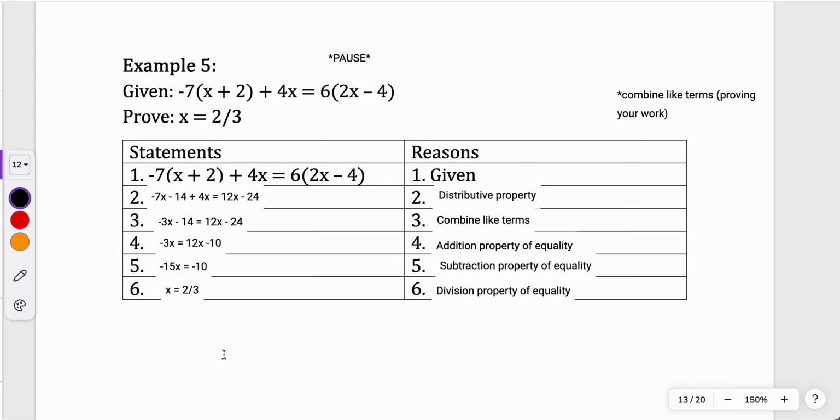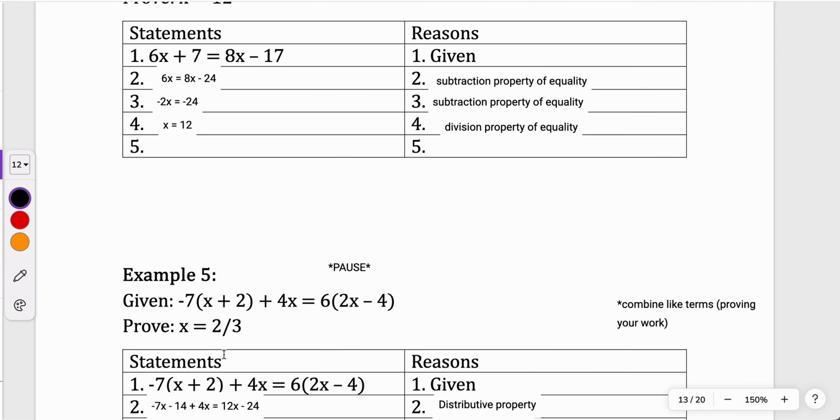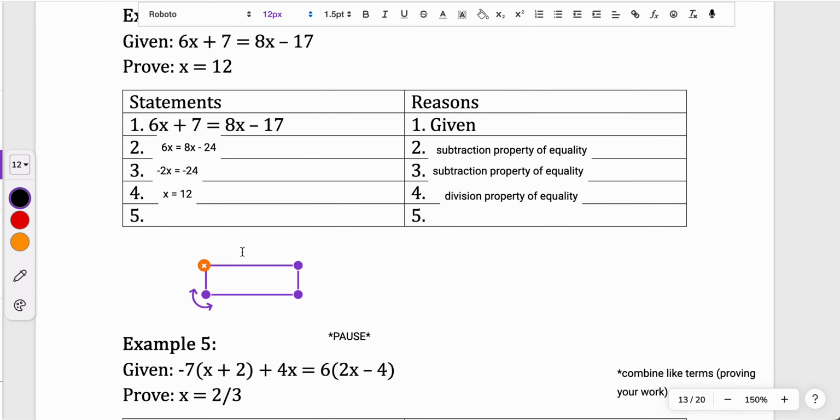Again, there are other ways to show this. Maybe you didn't add 14 to both sides. Instead, you maybe added 24 to both sides, and you still could have used that reflexive property like we did up here, because reflexive property, so the symmetric property, if A is equal to B, then B is equal to A. I think we might have said that wrong.